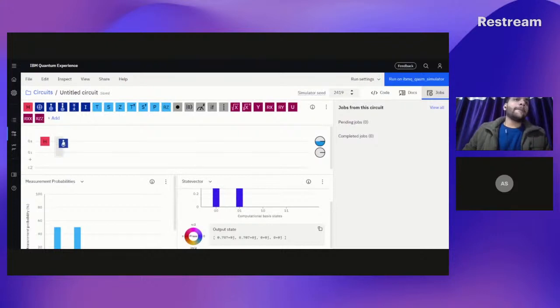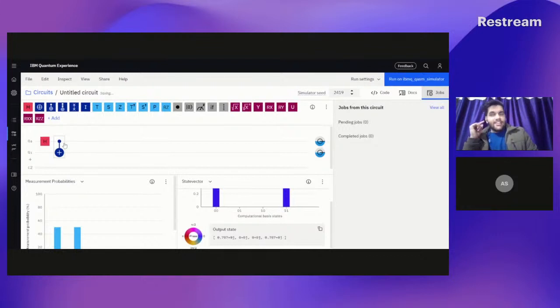So now the CNOT gate. Let me come to this gate now. The CNOT gate is like an if-else gate in a classical language. Q0 is known as the control qubit and Q1 is the target qubit. If the state of Q0 is 1, then it will flip the state of the target qubit. If the control qubit is 0, it will not affect the target qubit. It completely depends upon the control qubit. If it is 1, it will flip the state of that target qubit.